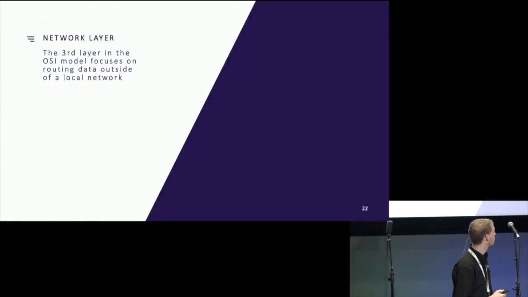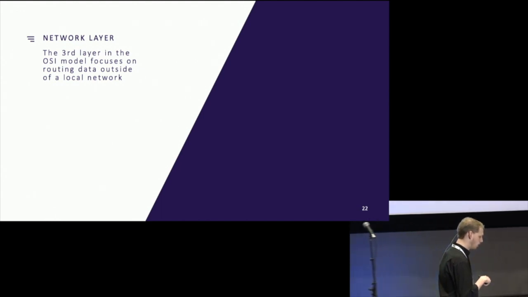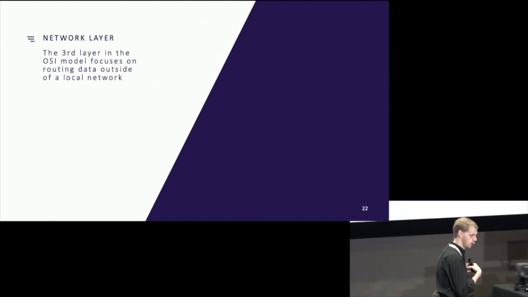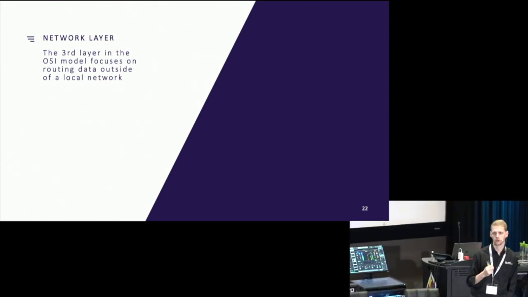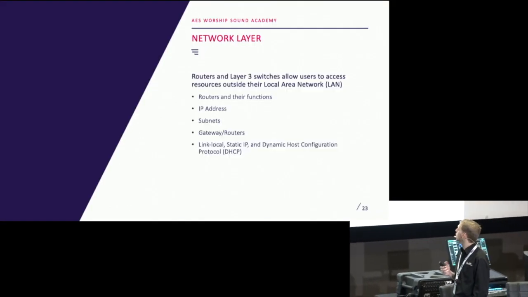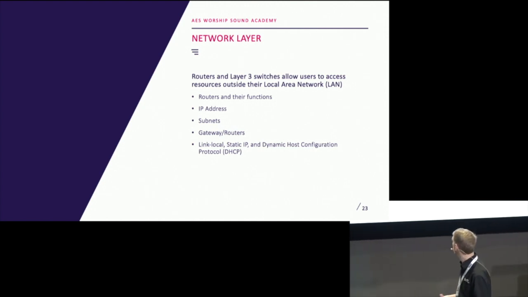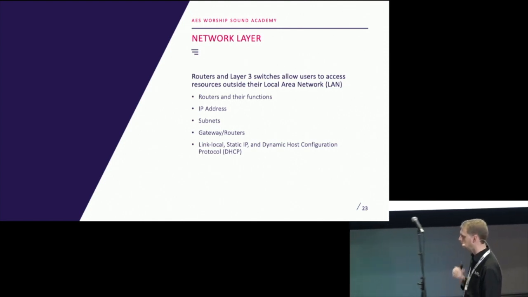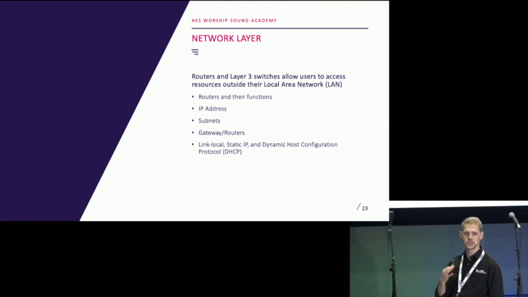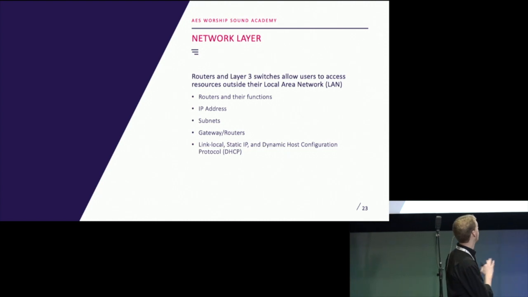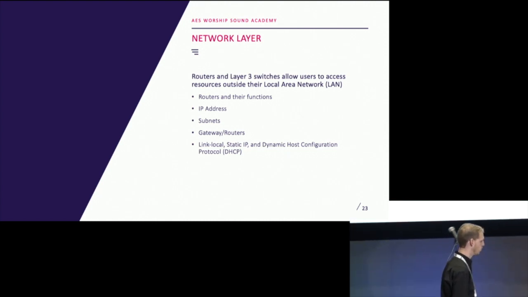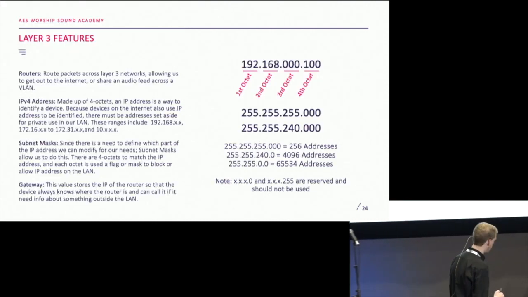We can start to break this out and have more power and understanding of why we're able to do some of these things. So now we're going to get into the third layer, the final layer that we are going to look at, which is the network layer. This is going to give us the ability to now traverse multiple networks with our audio signals. We're going to talk about the routers. This is where IP addresses come in, subnets, gateways, and some of these specifics, link local, DHCP, these terms that you've seen, that you've heard, that you've used, they all reside on layer 3 of this model. So, routers.